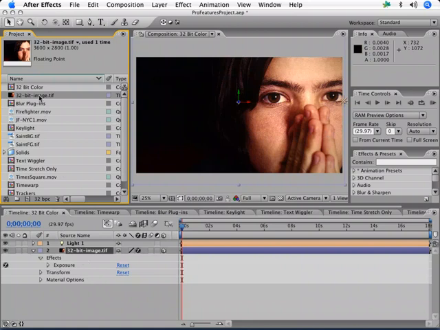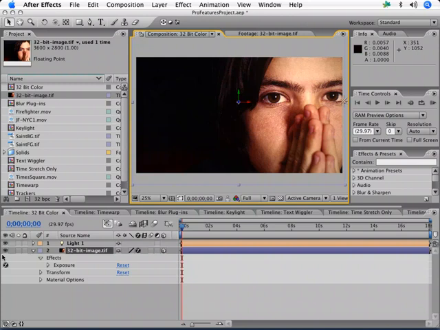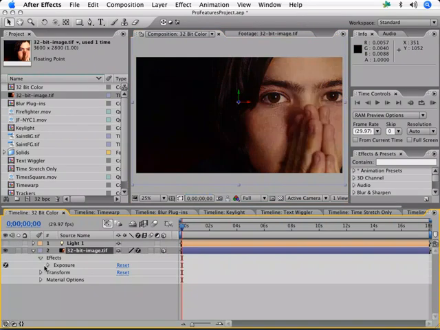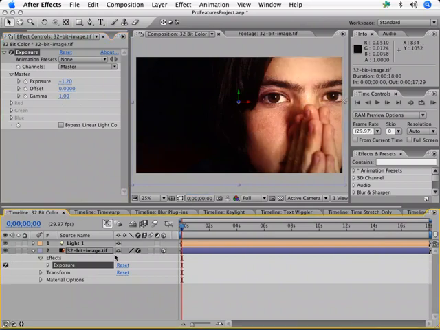So if I was to just look at this image by itself, you can see I brought that in, and that's just the image at like 12.5%. And I wanted to smooth out the details of the skin here. Well, I converted this just to a 3D layer and put a light on it. Now, if I turn that light off, you can see that I've taken the exposure plug-in, and I've just underexposed it a little bit just so I don't have really harsh specular highlights here. And then when I put the light on it, which is just kind of a warm light, it gives me a very nice natural lighting effect in here.